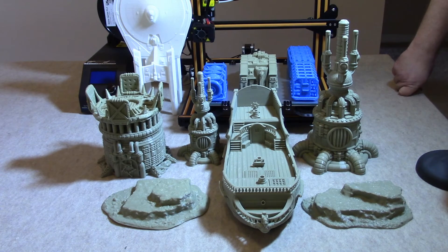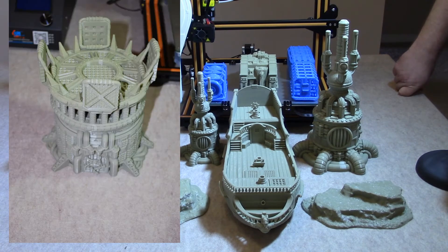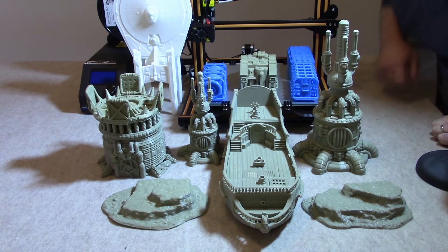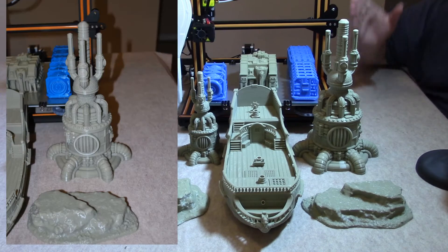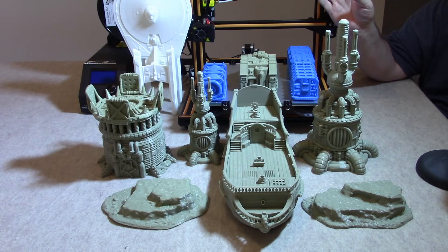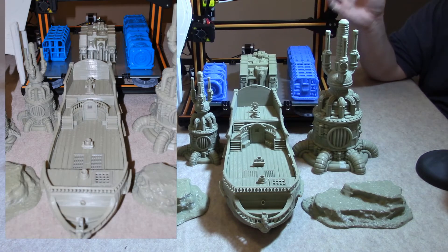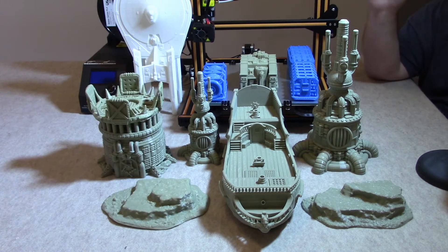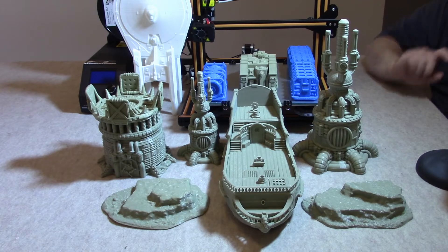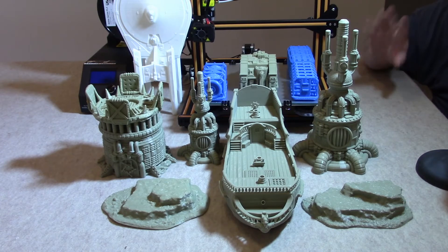It's been 300 to 400 hours of no issue at all, and I think that's what you really want from your printer no matter what price level you buy at. This is not a kit that came in 500 pieces where you're going to learn how to build your printer — you're just screwing in a few bolts and you're good to go.